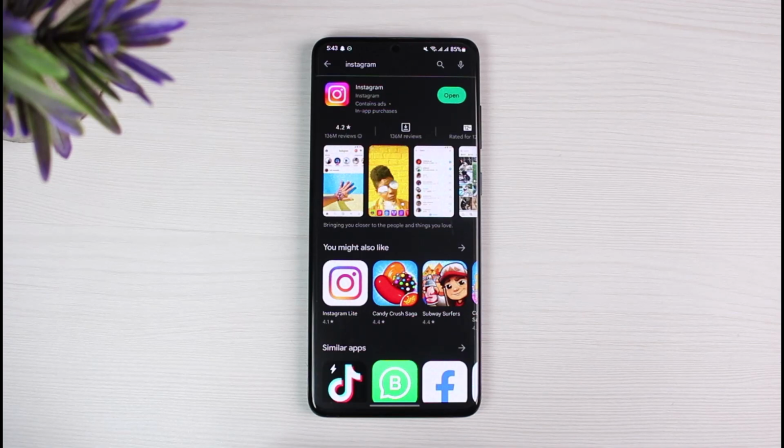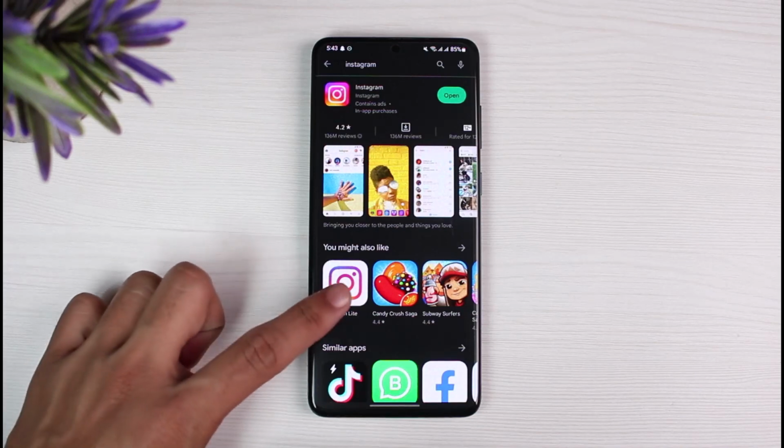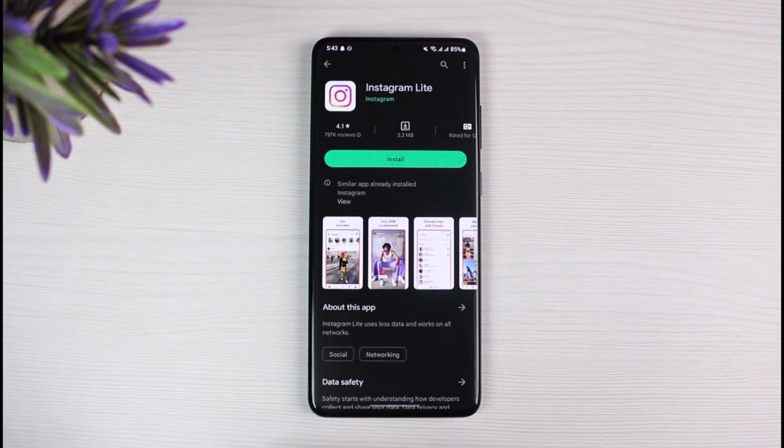And also, if you're on Android, just a bonus tip: even after trying all the solutions, if you're not being able to fix the Instagram issue, in that case, you can try to use the light version of Instagram, which is basically called Instagram Lite and offered by the official Instagram company itself. So it is not a third-party app that you need to rely on. It is the light version of Instagram by the official company themselves. So you can try this out if none of the solutions helped you.